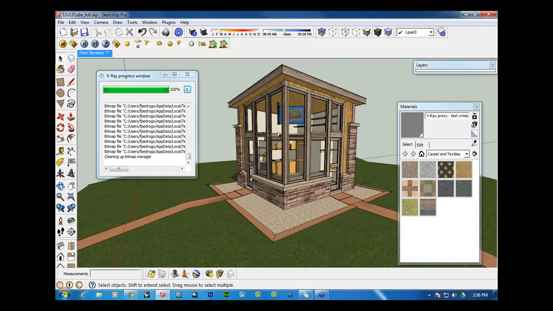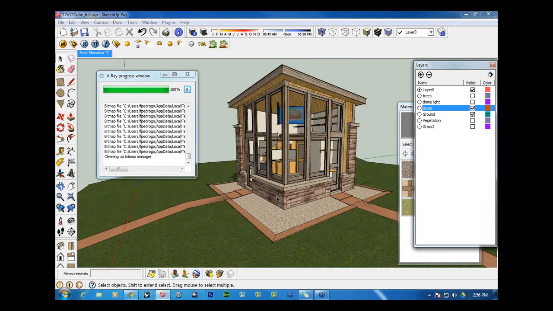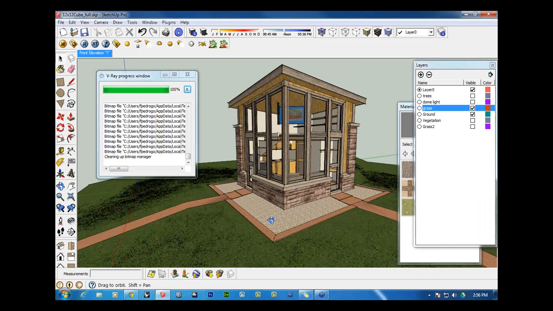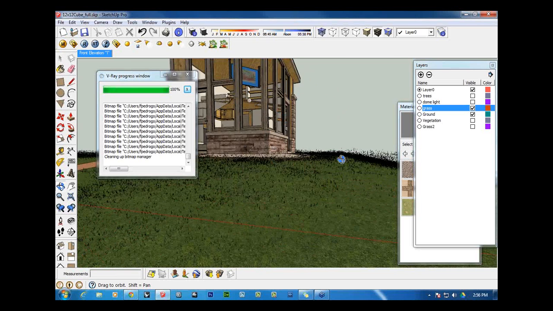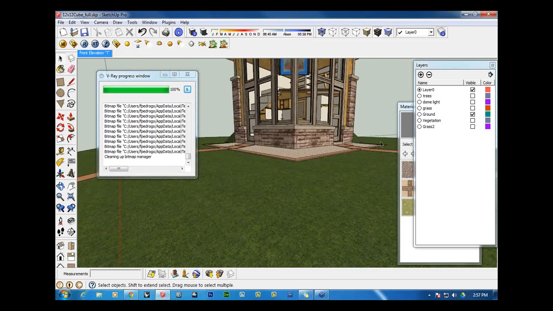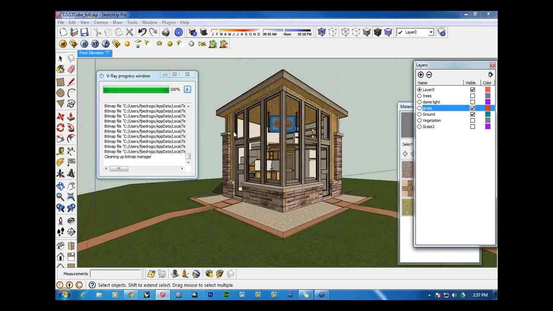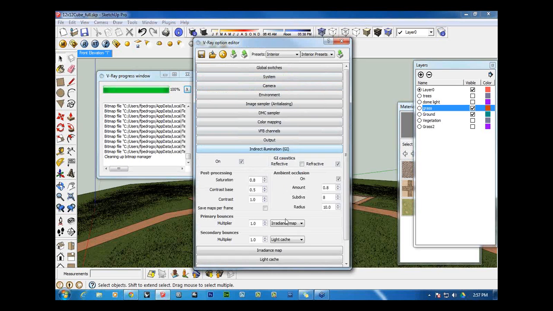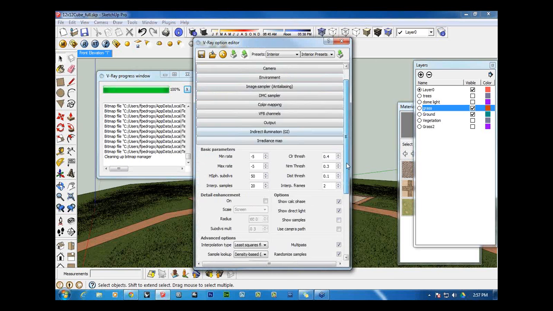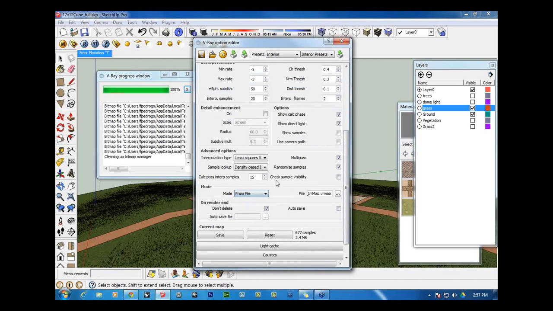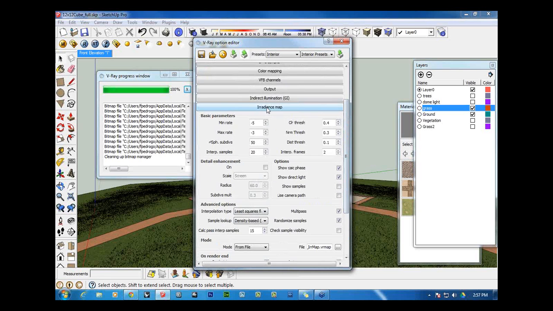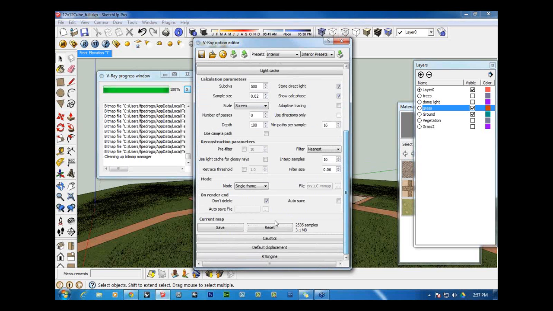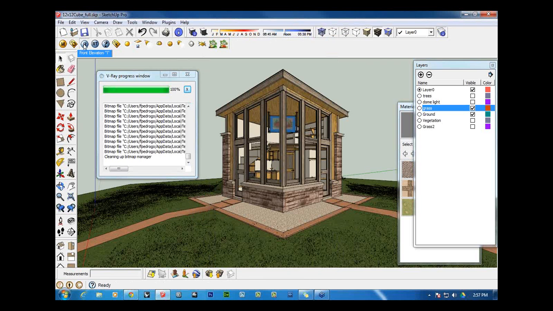I can convert any geometry to a proxy, and in this case, I have a grass. So 3D grass that we converted to a proxy. Let me show you a render with the 3D grass. I'm going to select the 3D grass. Again, I'm going to the options just to avoid the calculation time. I'm going to use from file. I already saved the GI calculation for the grass. So from file. I'm going to click render.